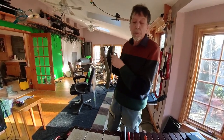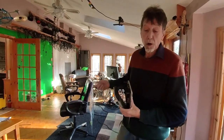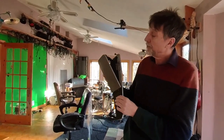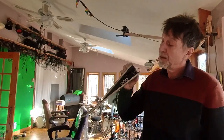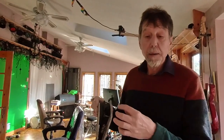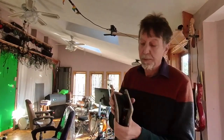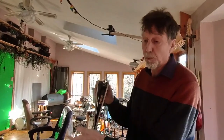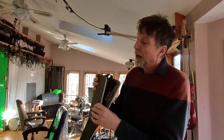And then the other one we're going to talk about today is switching, which is just like a switch on your wall that you can turn on. In this case, the switch goes on when you're all the way down on this pedal. I do that on acoustic drum pedals by using a magnetic reed switch, which does the same thing. So when the pedal is held against the drum head, a switch is activated, or when the pedal is very close or pressed up against the drum head, which they tell you not to do, but I do a lot.